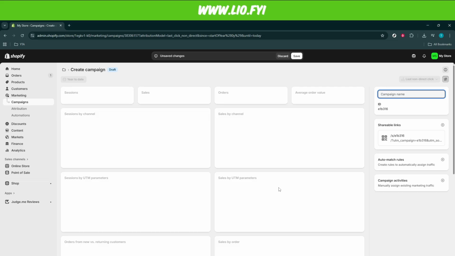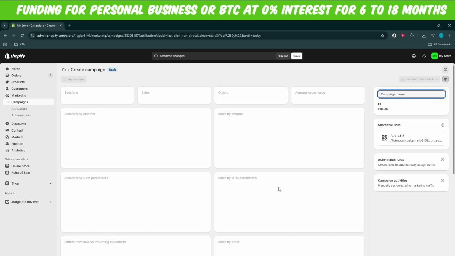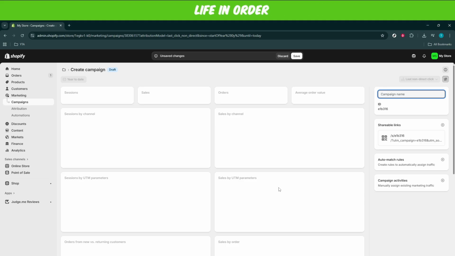Shopify provides a variety of templates and guides to help you along the way, ensuring you have the tools you need to create a compelling and effective marketing push. Remember, the strategy you choose here should reflect the overall message and branding of your business. Be sure to align the color schemes, fonts, and style with what's consistent for your brand. This makes your campaign not only effective, but also visually cohesive, which is important for recognition and professionalism.